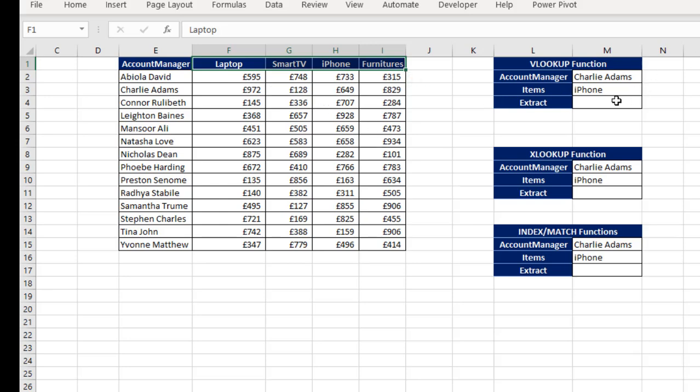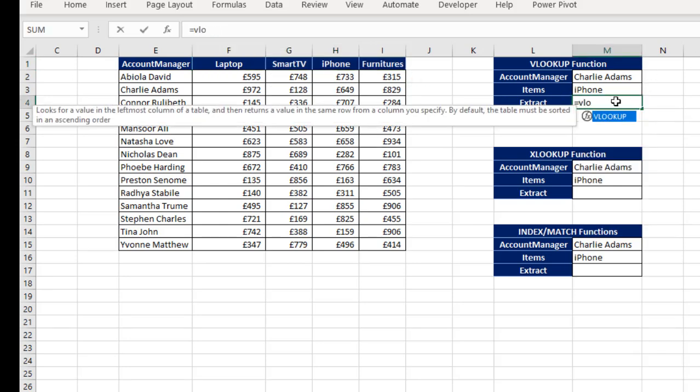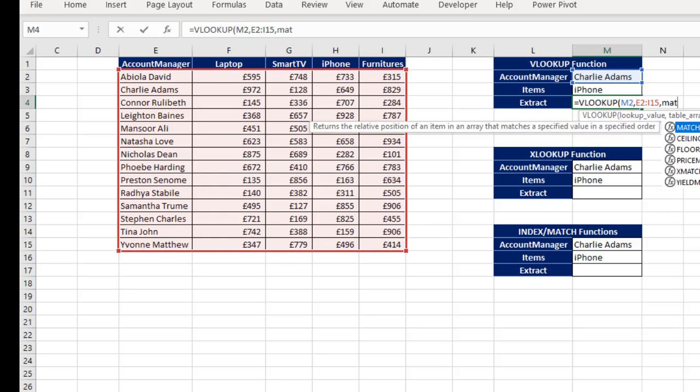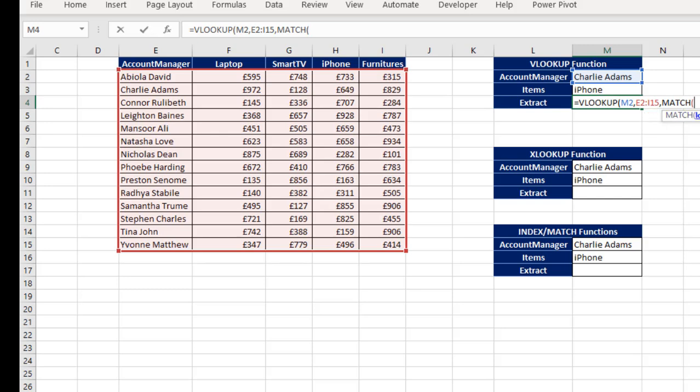Now let's start with the VLOOKUP. I'm going to type in VLOOKUP. Now for the lookup value, I want to look up this value. I want to put in a comma. Now the table array is going to be this entire table here, comma. Now for the column index number, I'm going to use a function called the MATCH function, and I want to look up this value inside the match, comma, and I want to check this entire list here, comma, and of course we want the exact match. Close the VLOOKUP, control enter, and that returned 128 as the price.